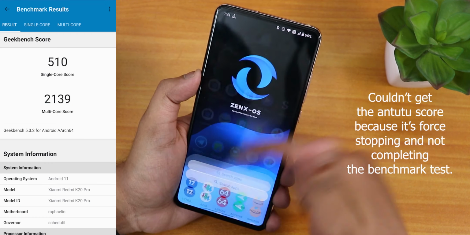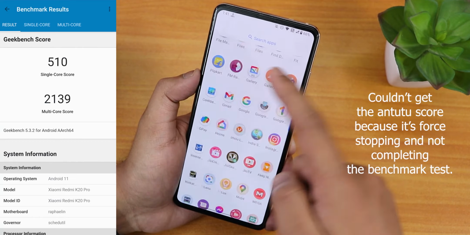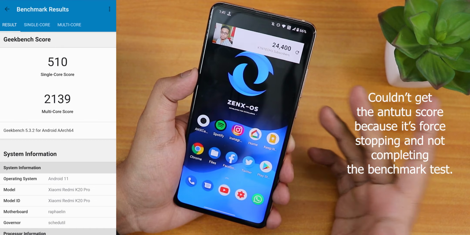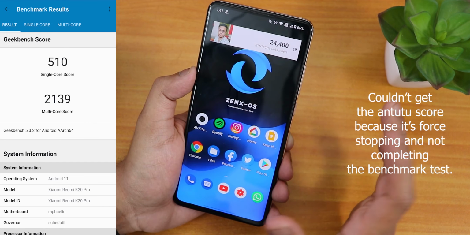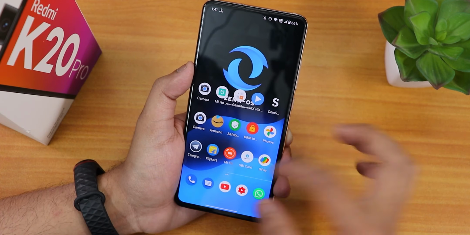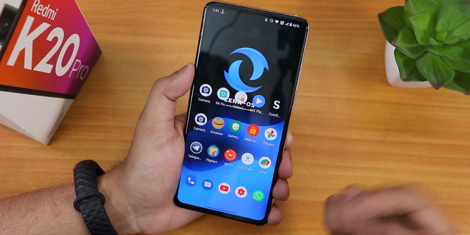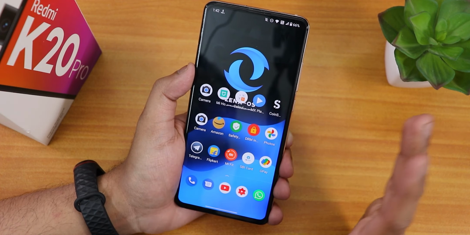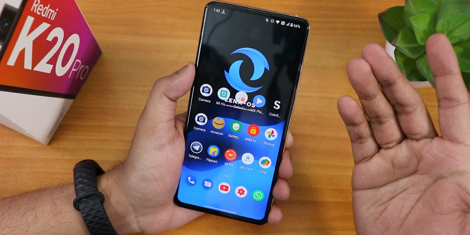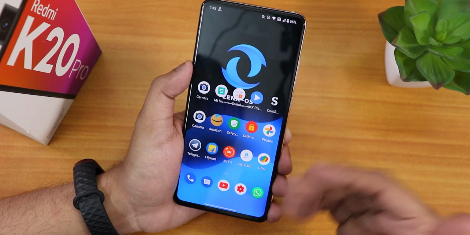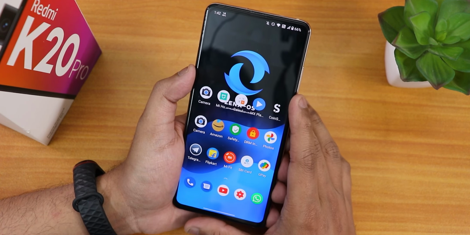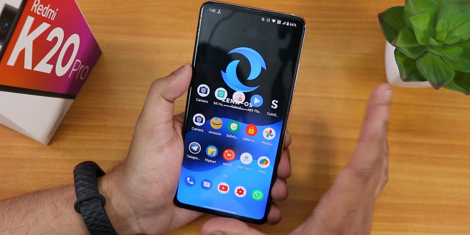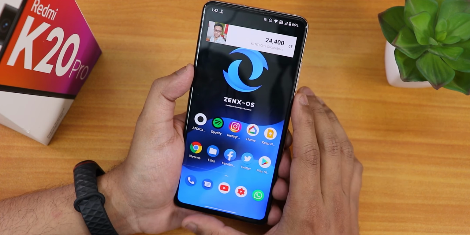And if you want to know about the performance of this ROM, I would say in terms of the performance, it's a great performer, no issues whatsoever. And here are the end-to-end Geekbench scores. You can figure out this ROM is a great performer in my opinion. And in terms of daily driving, it should be totally fine, I did not see any hiccups or something. But sometimes the screen just goes black, then it comes up like a system UI stop or something. So yeah, that happened to me at least 3 to 4 times. But other than that, I haven't seen any kind of weird issues.